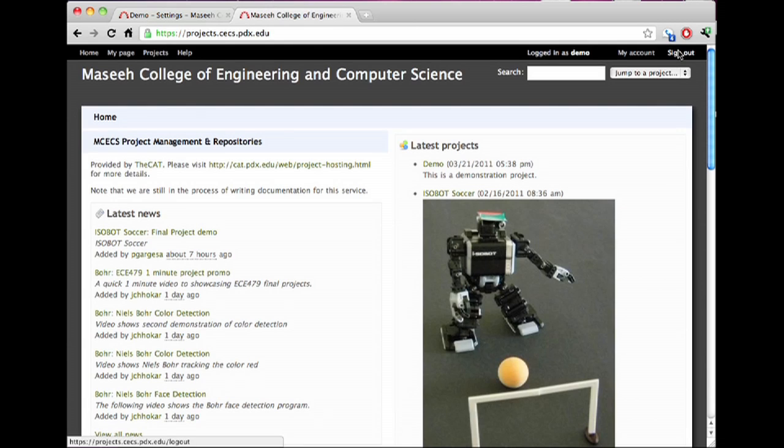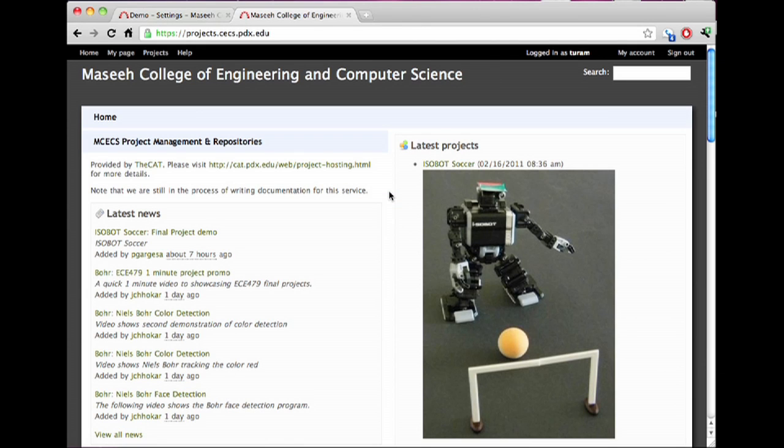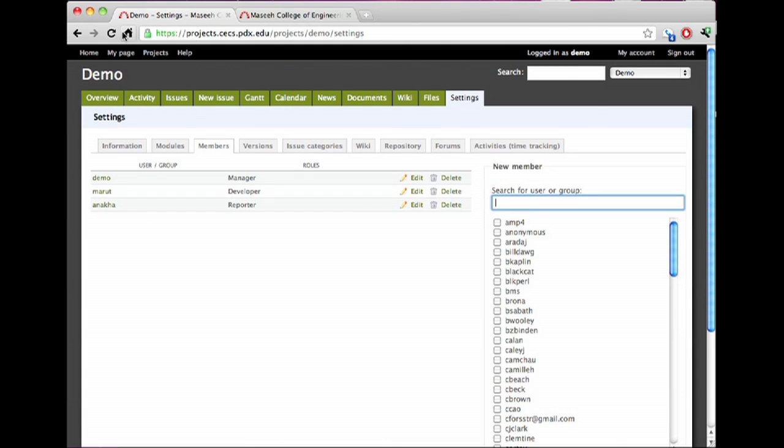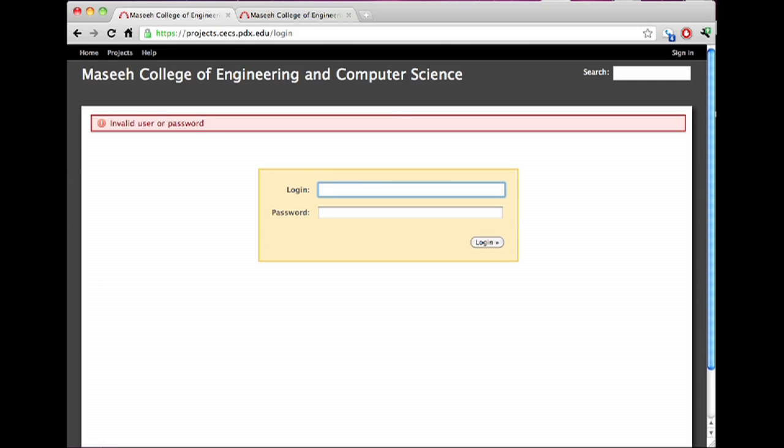for example, is if I sign out and sign back in, we'll edit this out, I'm sure. Turam's going to log in. There we go. Now remember, a second ago, the Turam account didn't exist. We couldn't find it. But I was able to log in using those credentials just fine. Okay, let's go ahead and sign out again and go back to my demo. I'm going to log back in. So I'm back as the demo user.